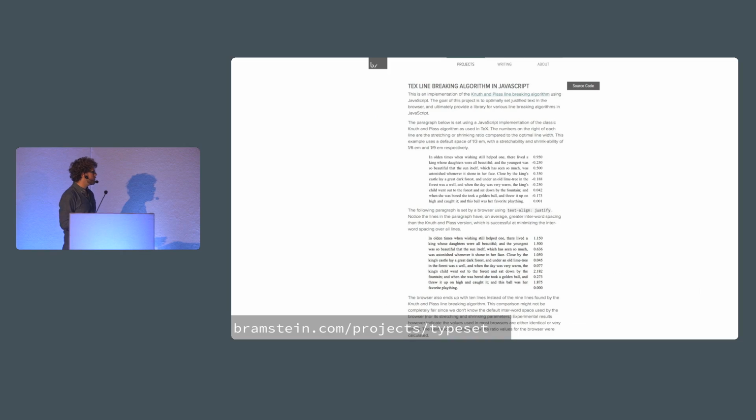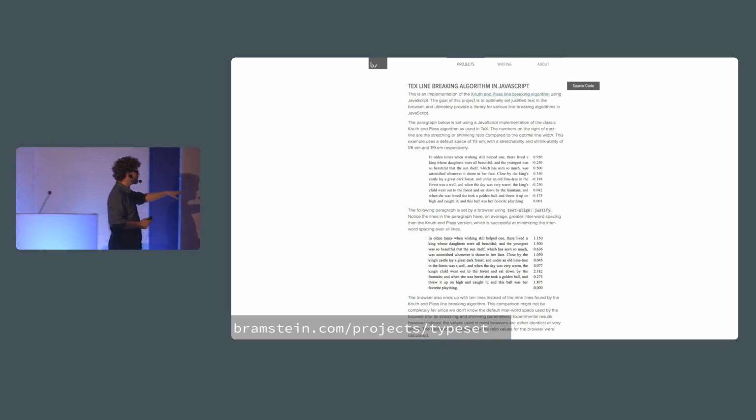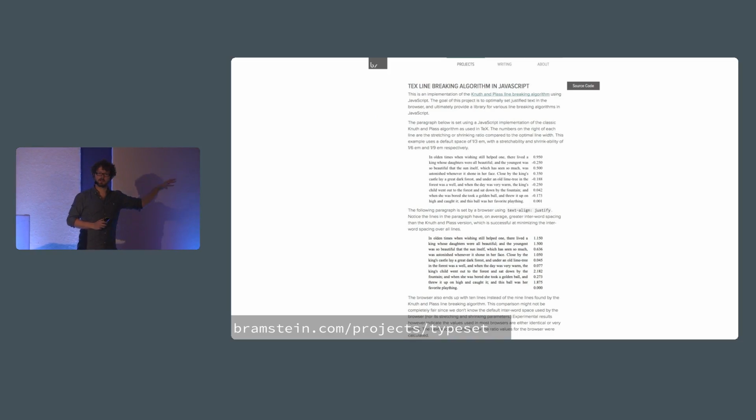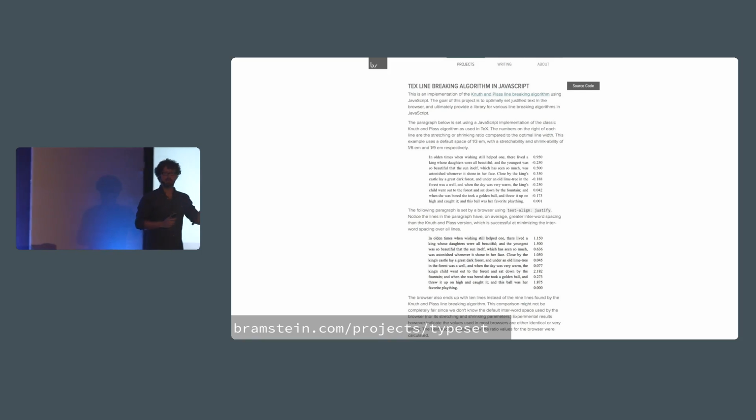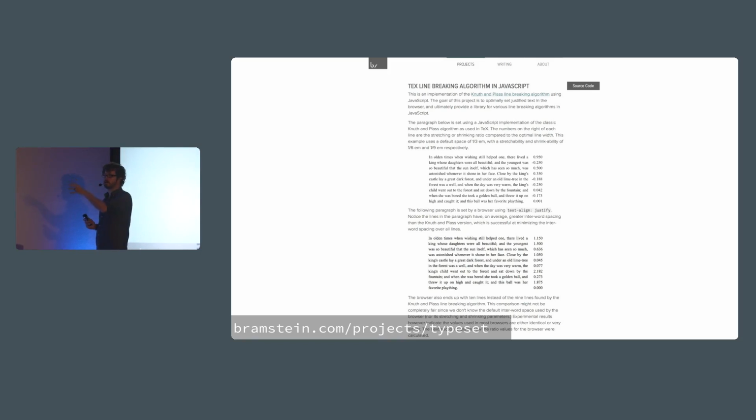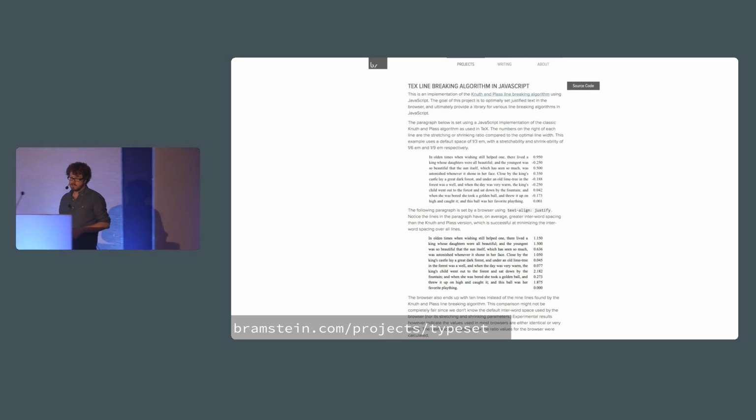So just quickly, Bram's built a couple of JavaScript-based tools that do proper justification in the browser using JavaScript. Now, obviously, there's a lot of processing going on there because you're doing it with JavaScript, but it's an interesting look at what it could be, what we could actually implement, perhaps what we will eventually implement natively in browsers. So have a look at that.